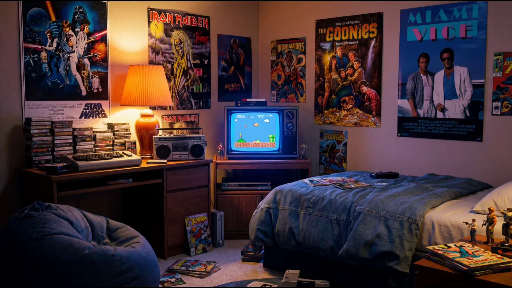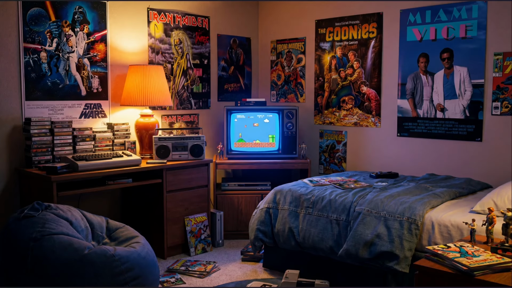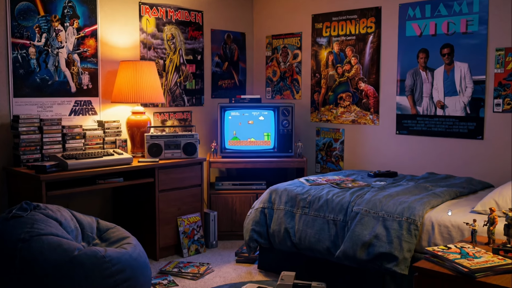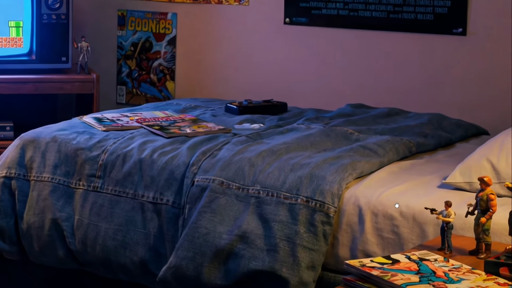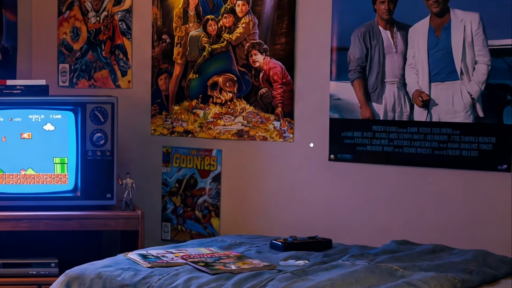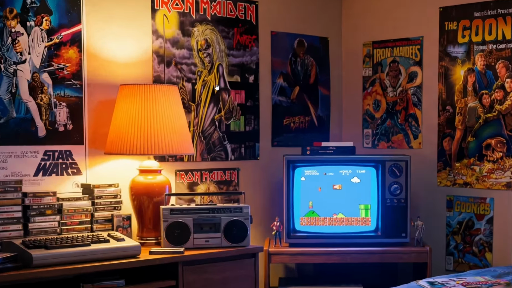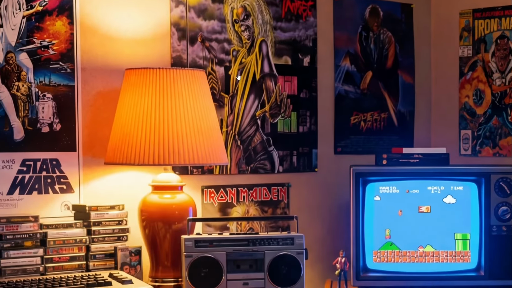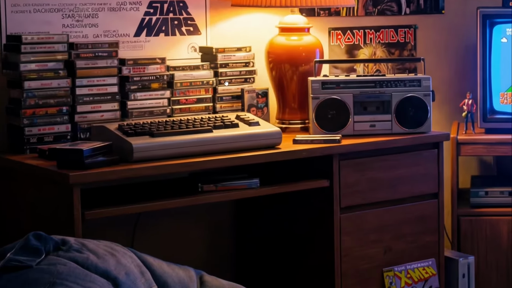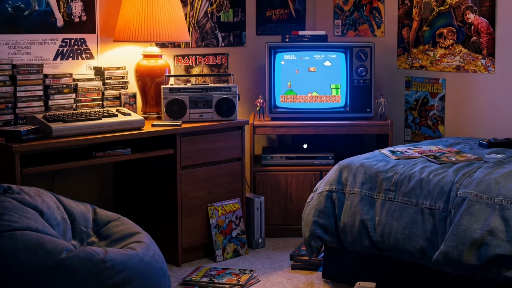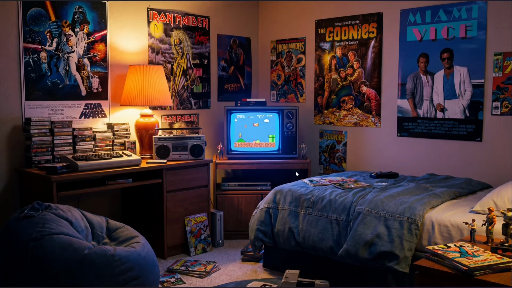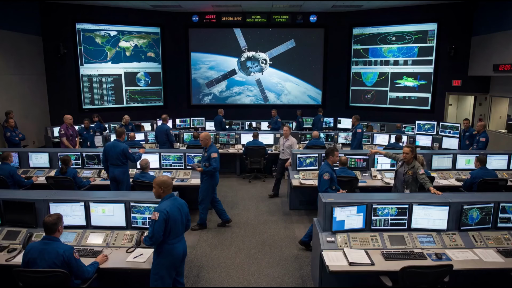Now let's move to a completely different type of image. A classic 1980s bedroom full of objects, posters, comics, VHS tapes, and a CRT television. This is an ideal environment to test whether a model can truly handle a large variety of details inside a single scene. Here, too, the 4K output is impressive. Posters remain crisp, the text on VHS covers is readable, and materials like paper, plastic, concrete, and fabric are all distinct. The lamp casts a warm light with a clean gradient, and the TV maintains a believable CRT glow. Nano Banana Pro shows a very solid understanding of how a real environment should be construed.